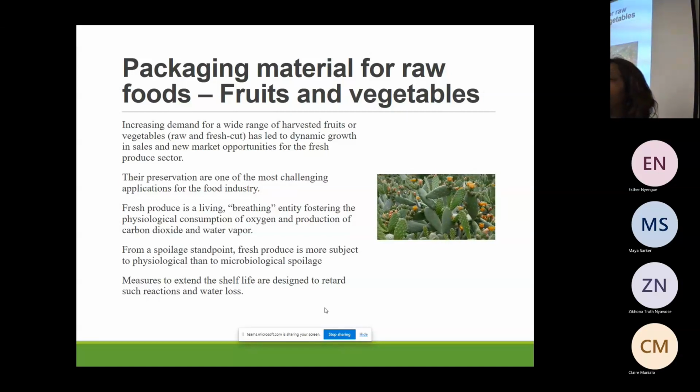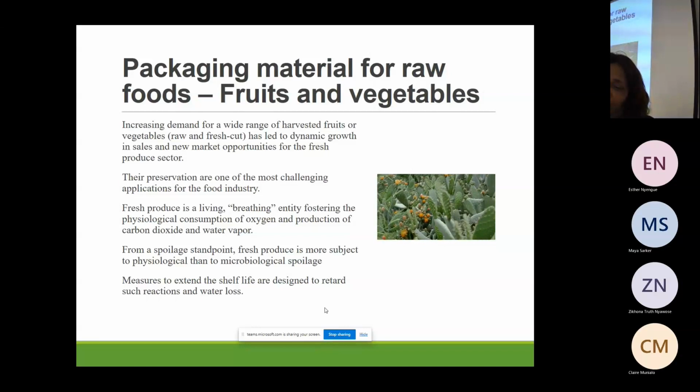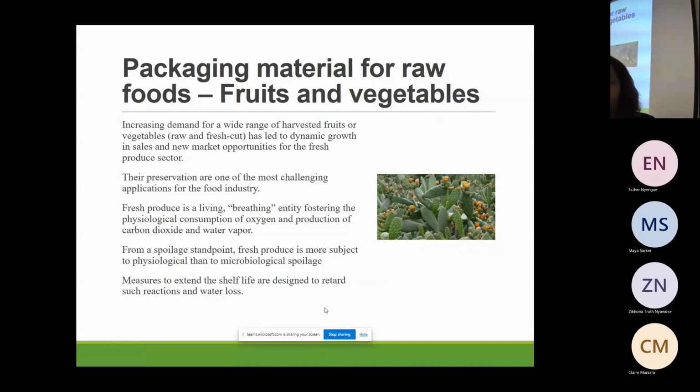So if they are put in enclosed containers, some of you have been posting pictures on the Aula page. I've seen them. Some of them have condensation inside, which is caused by the respiration happening inside the packaging. So you tend to see that the packaging needs to take care of the gaseous exchange happening between the inside where the produce is and the outside. And there's a balance in the carbon dioxide to oxygen ratio, because that balance will affect the growth of microbes.